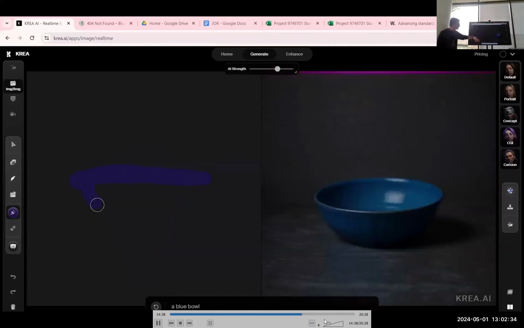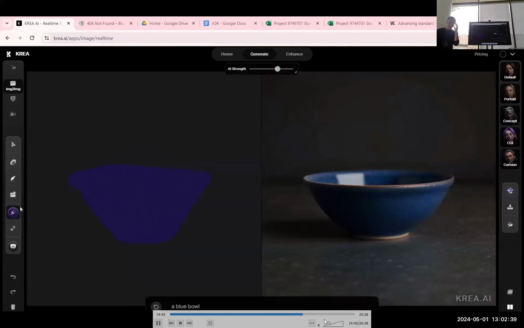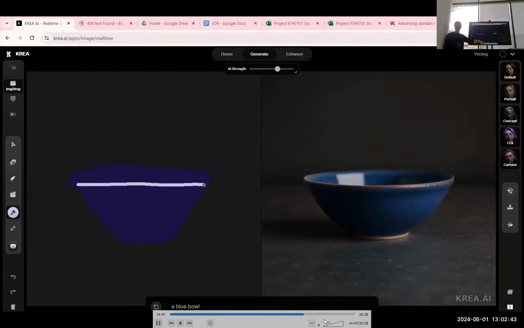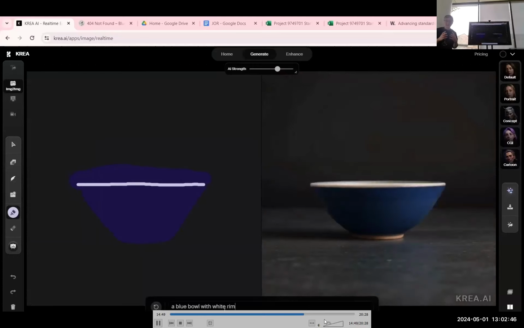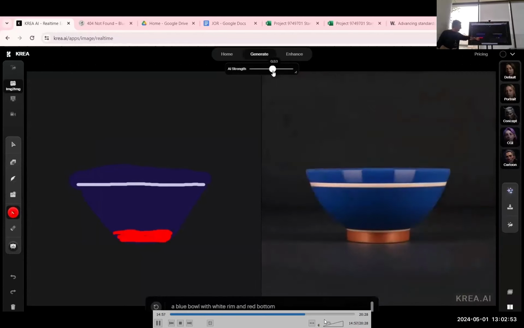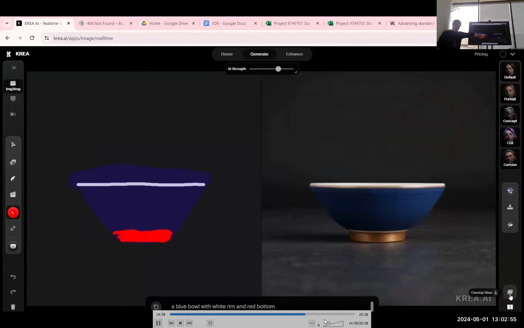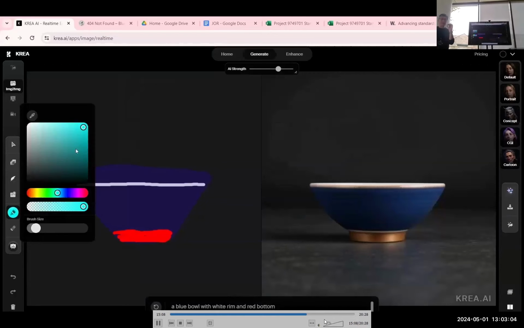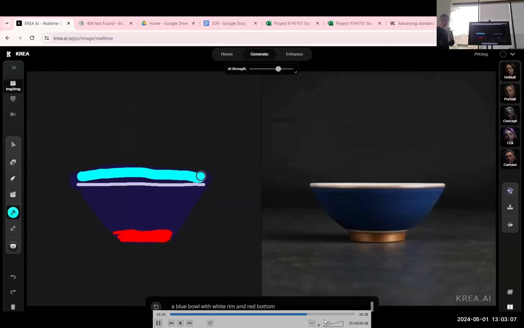So I'm kind of trying to sketch things. There will always be a text here saying that this is a blue ball. So it's a combination of text and pixels, which gives the right context. But you see again, when I add things, with the other eye, I'm looking on the right side, and you see that it's very, very precise in some way if you learn how to use it.